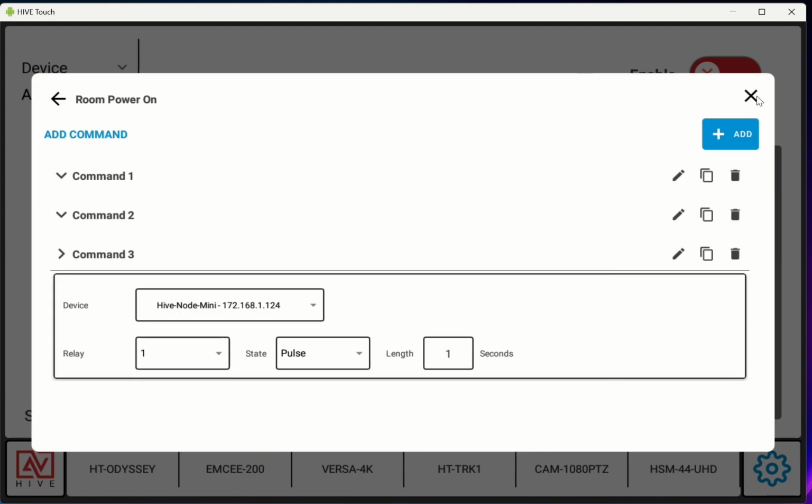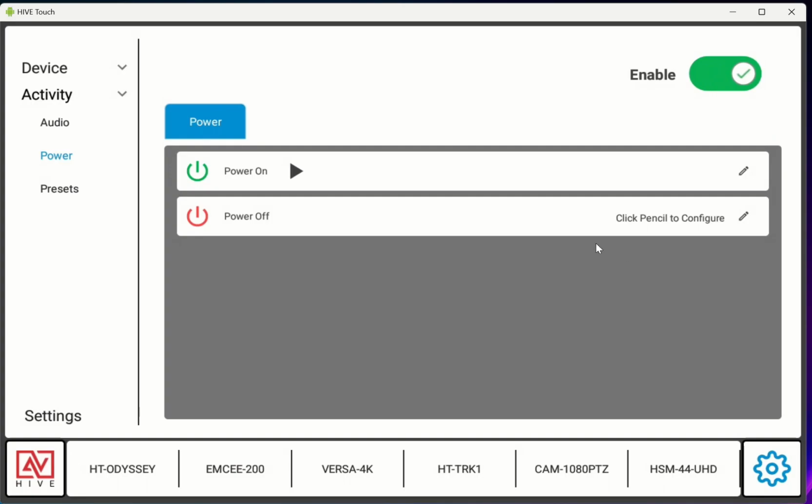To save this preset, just hit X. If you want to cancel what you've worked on, just hit back. And you can see now this is enabled. Let me come in and do the power off as well.